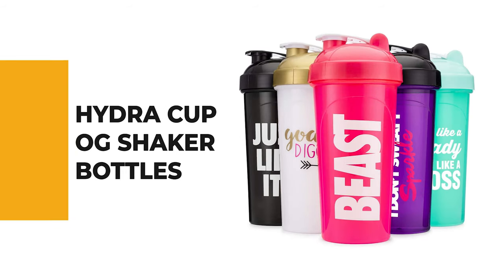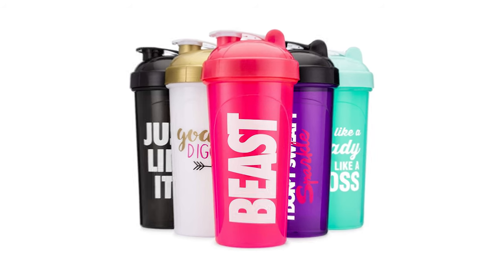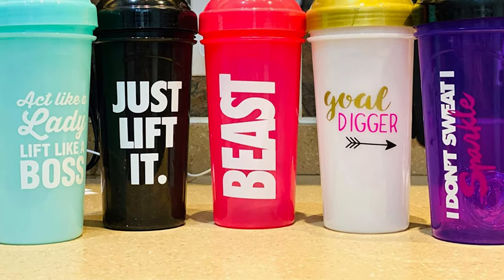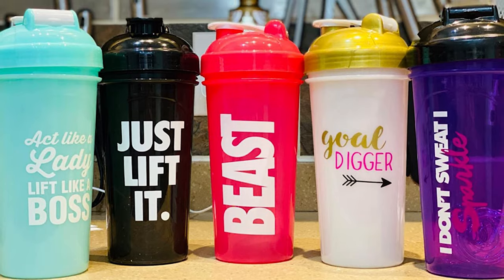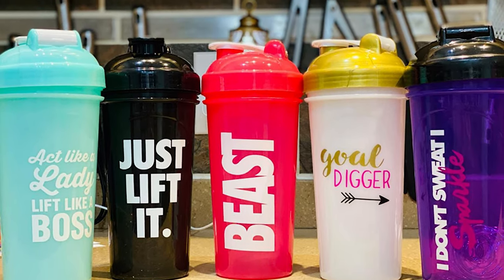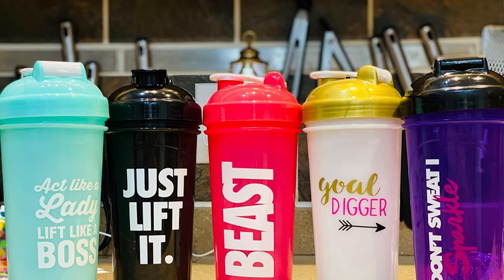Number 7. Hydra Cup OG Shaker Bottles. If you want to take your pre- and post-workout drink with you or save one side for plain water, this is a convenient option. The dual chamber allows you to fill the sides with two different drinks, and the separate mouthpieces prevent contamination. This bottle comes in 5 different colors and logos.